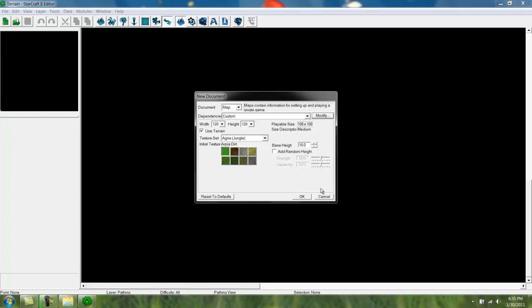So if there was like a Rainer skin that was only in the single player part and we only selected the multiplayer dependency, we wouldn't be able to use that Rainer skin. Just make sure we're going to have everything we could ever possibly want.